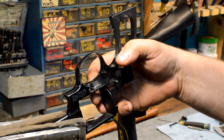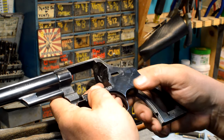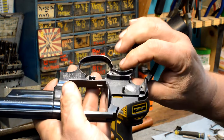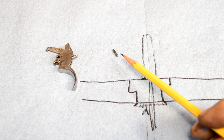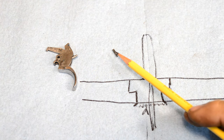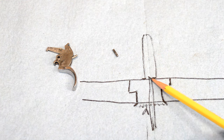Eventually we'll pop through this and this will pop clear. So we'll keep walking this hole out and out. I'm about at the size I want to be right now. And we'll get the rest of it cleared out of here and then get on about making another stud for it. So this leads me to another problem we've discovered. This stud is actually a bit of a wobble fit in there. So we're going to make a stud that's slightly larger than this one so that it'll tighten up on the hammer pin and custom go.